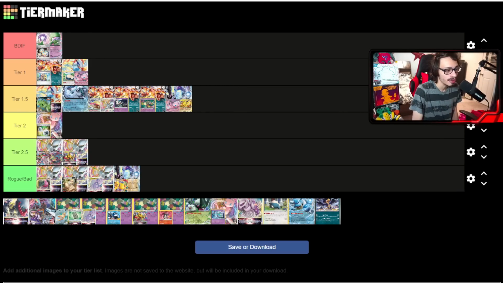Chien-Pao is really good. I'm a huge fan of the Bibarel build, not the Palkia, Chien-Pao or the Arc Chien-Pao deck. I think that the best way to play Baxcalibur Chien-Pao is to play it with the Bibarels. And I think it's the most consistent way because you can put all the 1-prizers in play and kind of force into the Chien-Pao. You don't have to immediately bench out a 2-prizer.